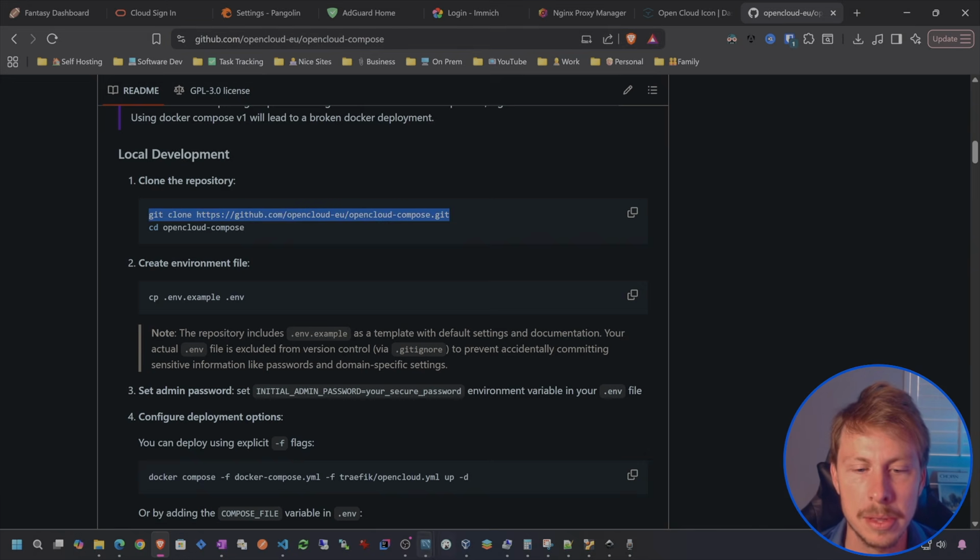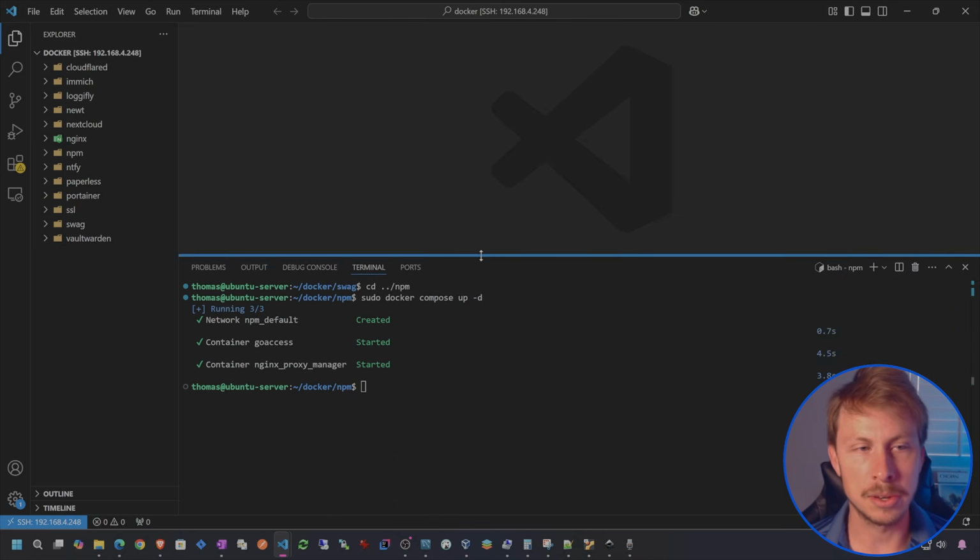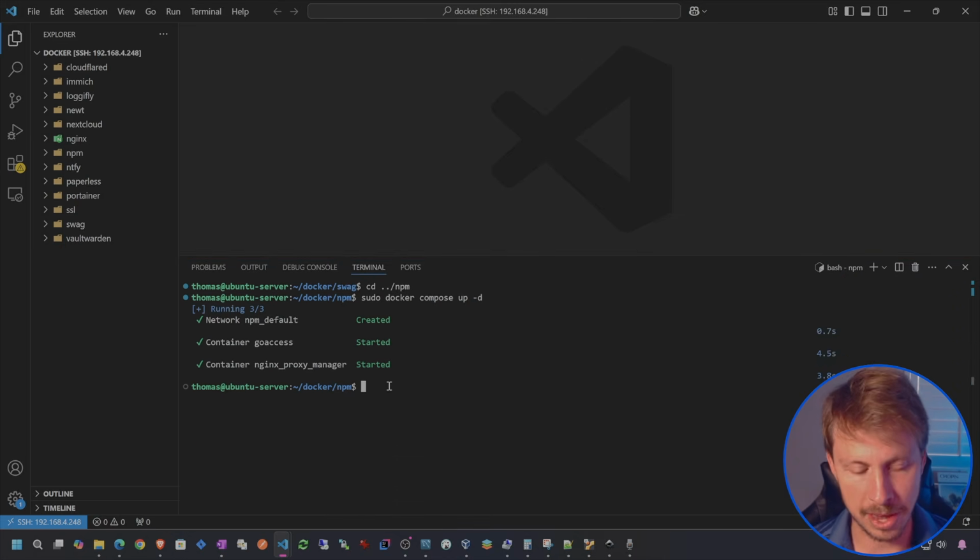I'm going to copy this guy. And right here, I have a VS Code remote server connection here. So I have an SSH client and basically an SFTP client right here as well. I like using VS Code, like I say in all my tutorials, just because it's easy to show the command terminal as well as what active file I am looking at.